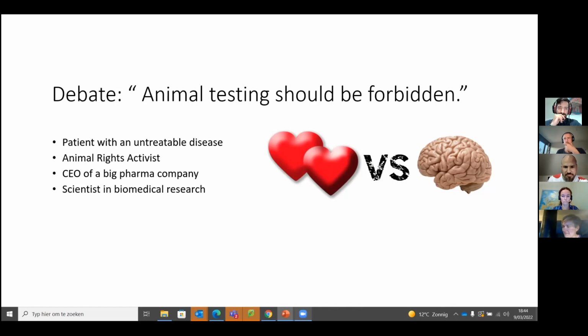You can formulate arguments during the next 8 minutes and share them in a Padlet. Try to support your arguments with an image or a picture. It's possible, but you don't have to. You can like arguments from other participants in the breakout room. If you like an argument, please do so. It's like the Facebook principle, but with a little heart you can click on.